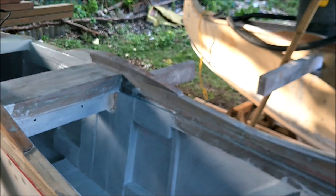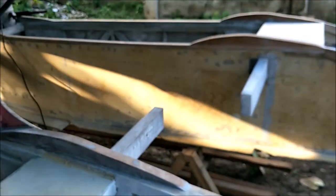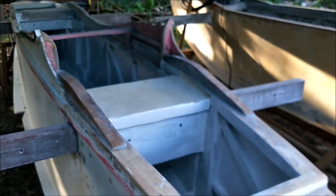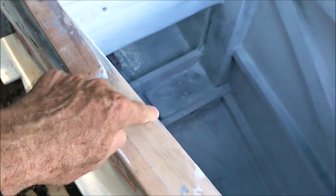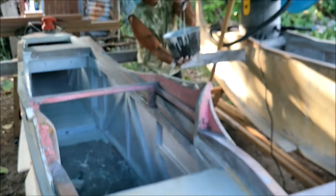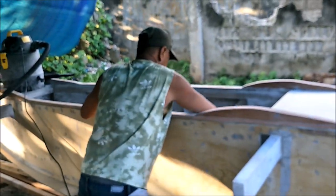It'll look nice when we get the outside done — the outside has paint but we're really going to change the look of everything, it'll look more like one boat instead of three boats. Once we're done epoxying we're going to lay on some good coats of paint and sand them really smooth. These are fishing boats — intended for one or two guys fishing, not family boats. Nobody cares if there's a sharp edge or a loose splinter. Our magic elixir is mixed and I've got to get back to work.